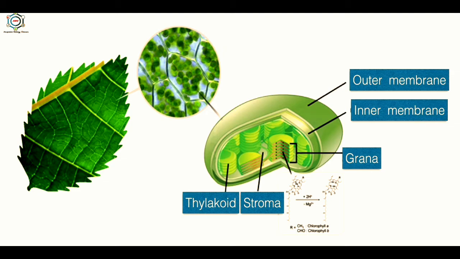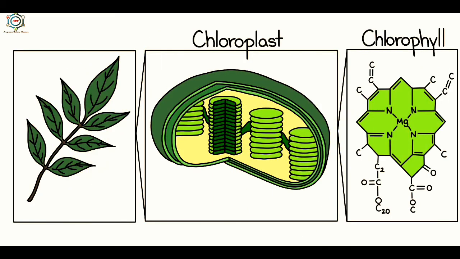So the first one is chlorophyll. In Greek, chlor means green and phyll means leaf. So chlorophylls are the green photosynthetic pigments present in all photosynthetic autotrophic organisms. There are about 10 types of chlorophylls: chlorophyll A, B, C, D and E, bacteriochlorophyll A, B, C and D, and bacterioviridin. Of all, only two types, chlorophyll A and chlorophyll B, are widely distributed in the green algae and the higher plants.